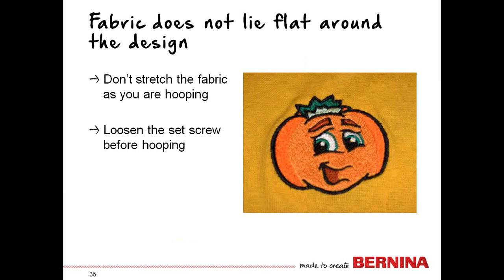If your fabric doesn't lie flat around it, this is caused by stretching the fabric as you were hooping the design. Then when you take the design out of the hoop, the fabric goes back and it makes this little pucker all the way around it. So make sure you loosen the set screw before you hoop and don't stretch the fabric.